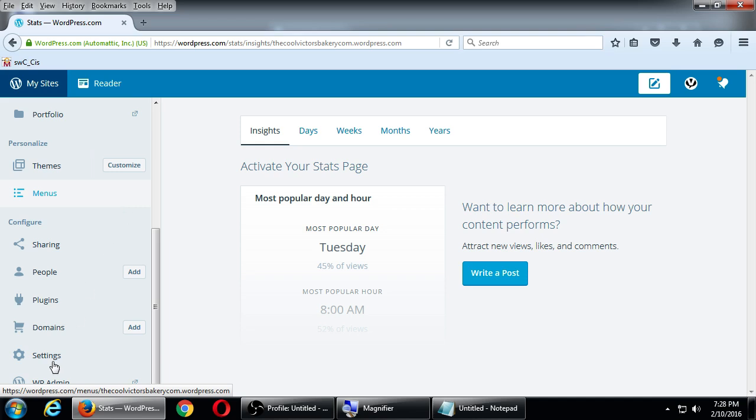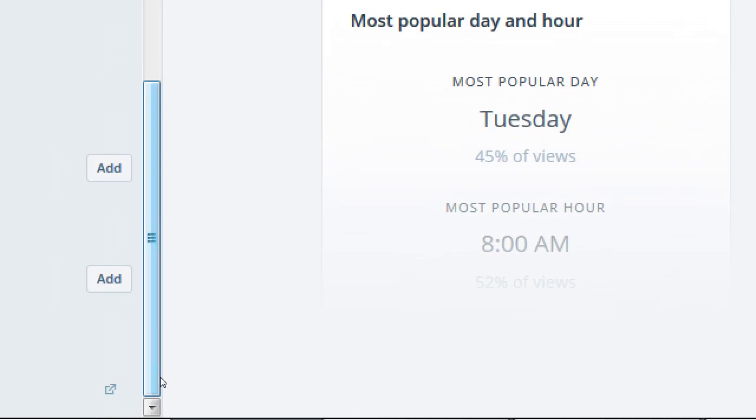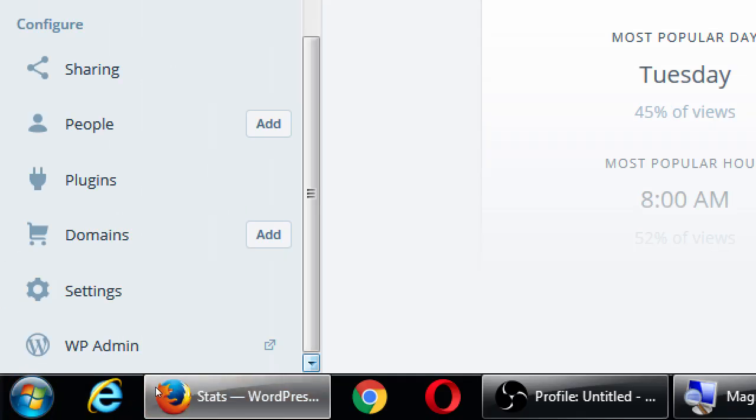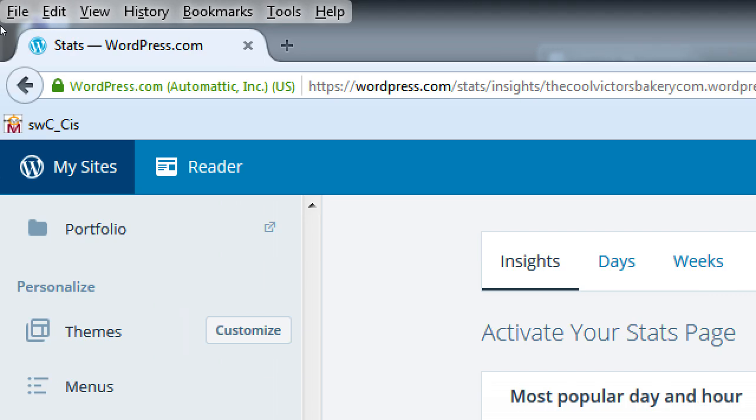Do any of you see, on the very bottom of this menu, something that says WP Admin? Some of you won't see it probably, but most likely if you don't see WP Admin, that might mean you haven't confirmed your email address. I need to do that at some point. But the point is, I want to go to the more powerful WP Admin. And if you don't have that link, that's okay. Here's how you can get to it.